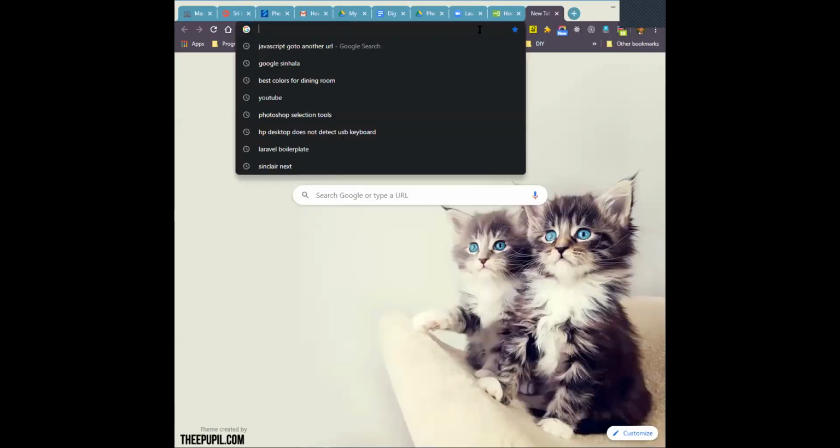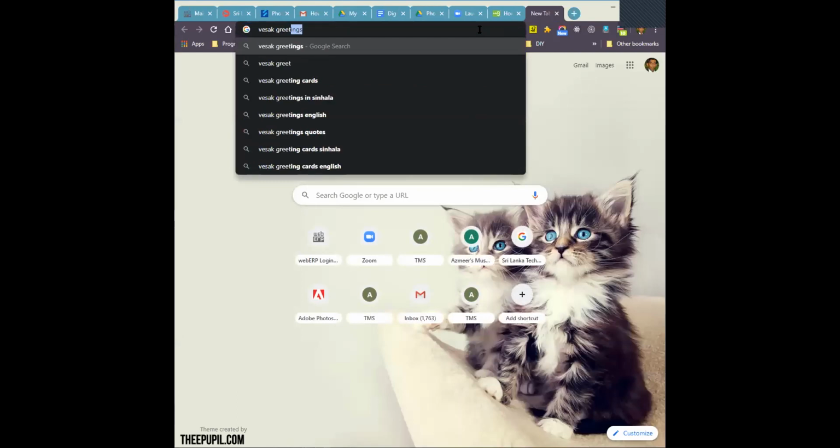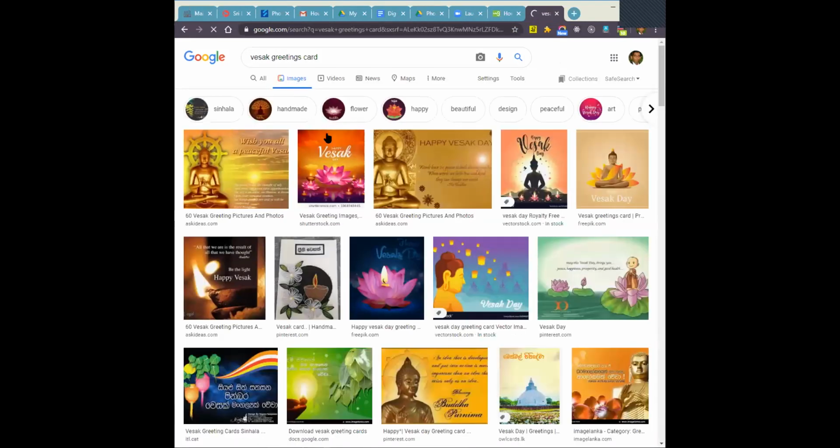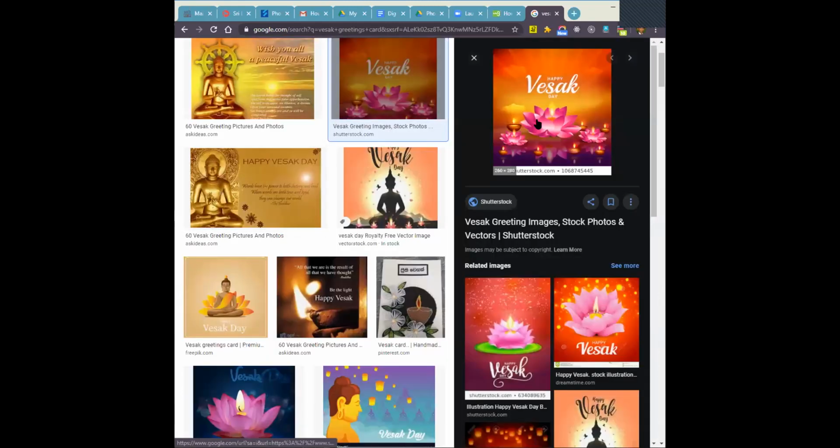Let's say Vesak greeting card, right? Here are some cards, you see, as an example. You can use some element from anywhere you like, add some quote if you like it. For example, this one, right? This is coming from Shutterstock.